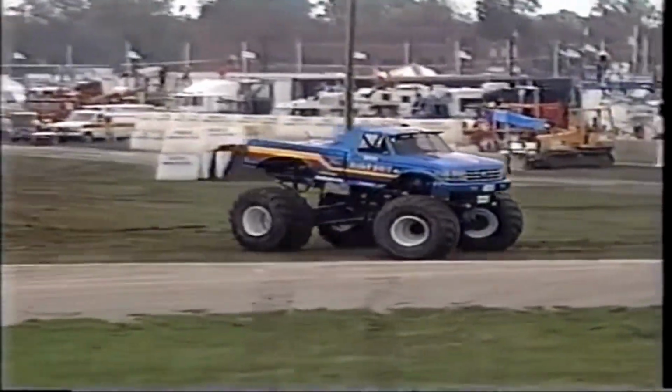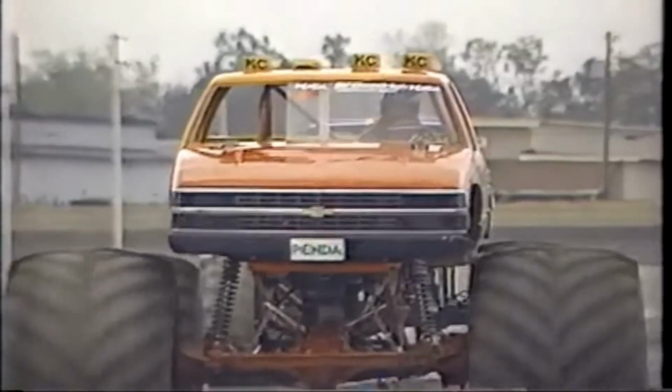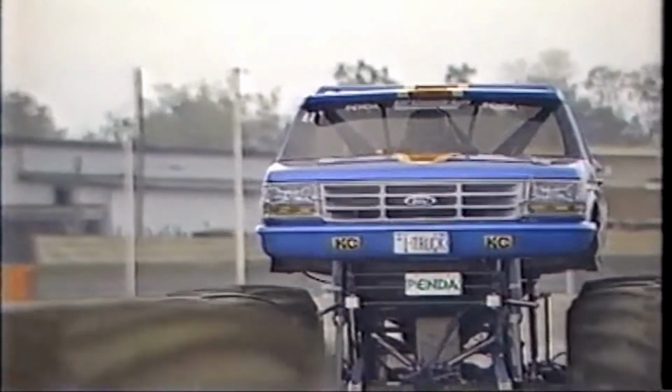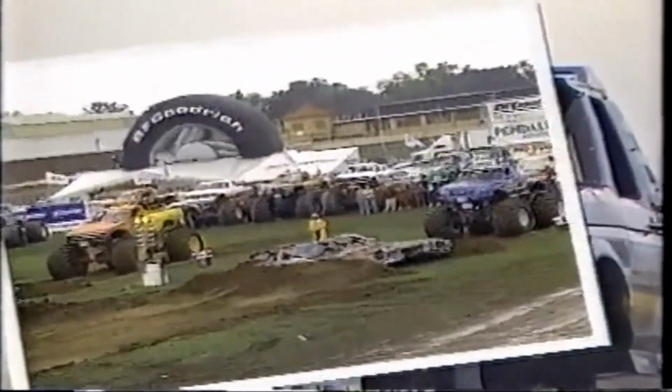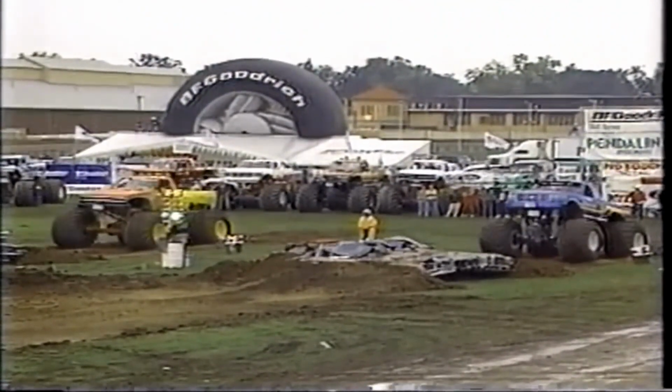How many years has that man, Jim Kramer, been around motorsports? But he's still very enthusiastic every time Bigfoot wins. The victory is just as sweet now as the first time they ever got in this truck. It's not often that Jim Kramer is here to watch the Bigfoot 10 compete, because he sometimes is in other parts of the world displaying other Bigfoot models. Plus he runs the research and development program, so he's a busy little camper. We're glad to have him here today, and he's just as happy about the win as Andy is.